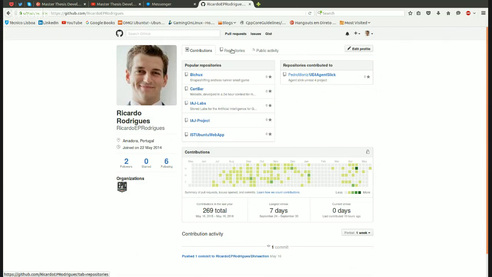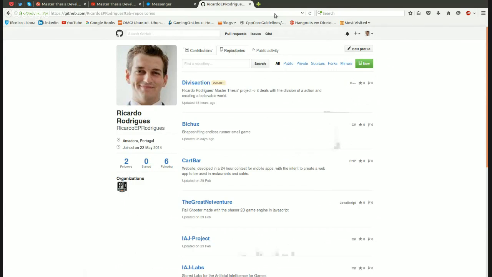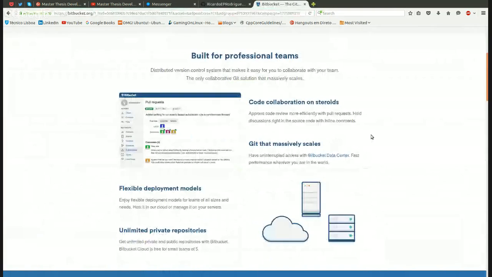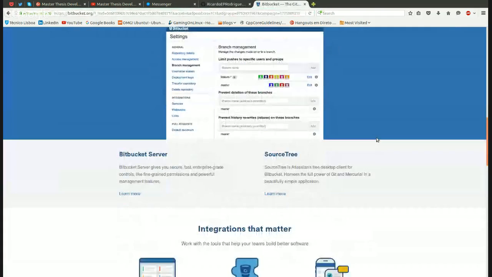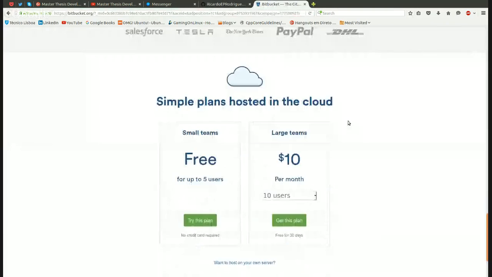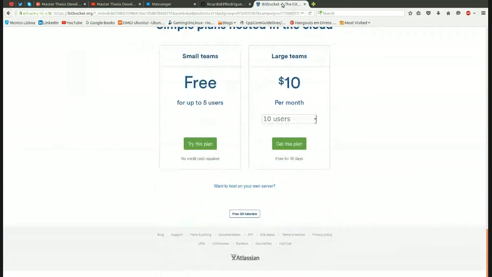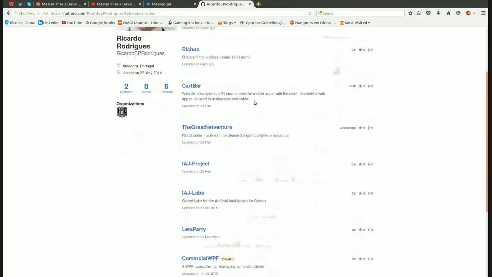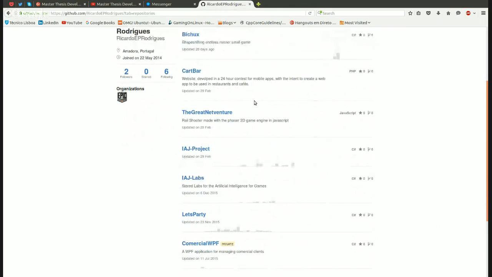But what I also want to say is that when you're using things like GitHub, like Bitbucket, I don't have an account there, but I know it's quite good from what I hear. And there are other Git servers and other version control servers also. I prefer Git, but for example, for large files, it's better to use other version control systems. But especially for people who don't have a lot of a profile or a curriculum, you can always expose your projects here. So you can have a private project or a public project.